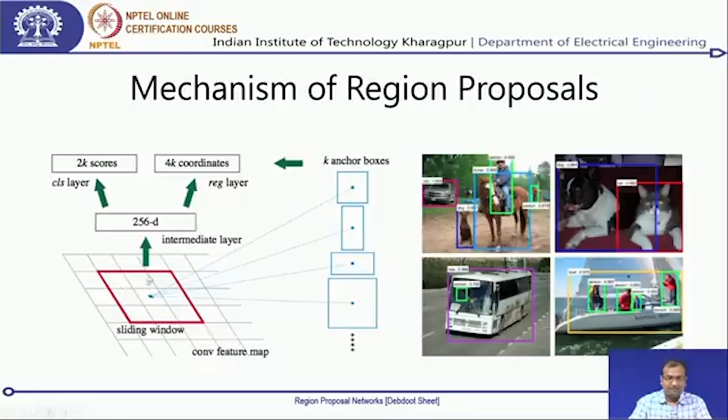Now, that I have this average value taken, I have this 256 dimensional intermediate representation. From here I can go into a classification layer which tries to classify what is present in this image, or I can find the coordinates of my region proposals, and within this particular box, what is the particular kind of proposal I am trying to generate and give out.